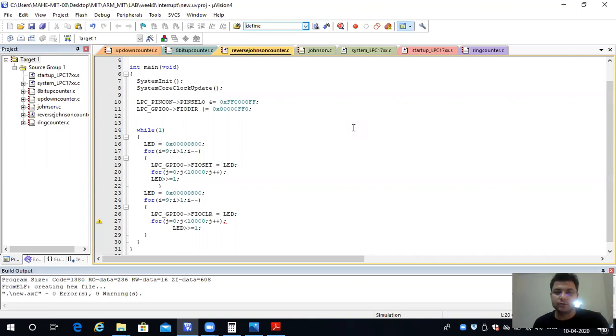So how can we do it? We just have to change the value of LED in the first program. That's it. Here you can figure out the value of LED is this. Take this value and check its corresponding binary equivalent.